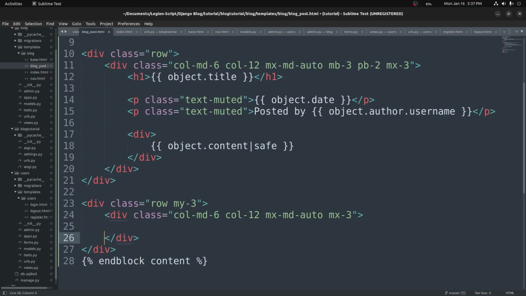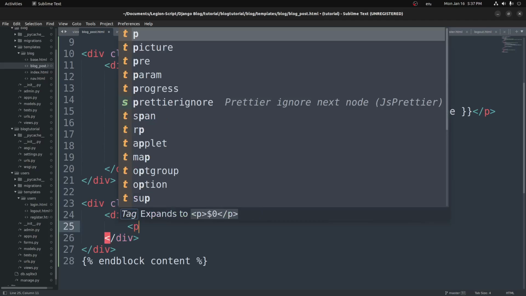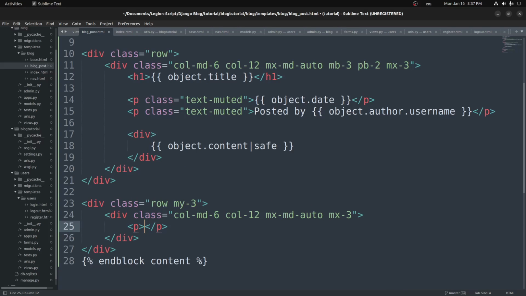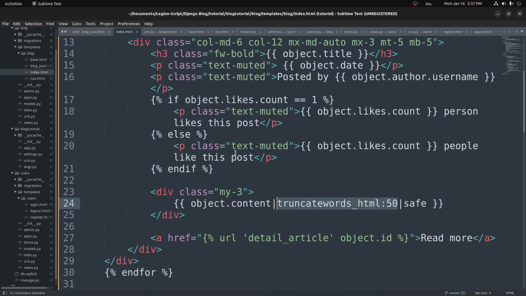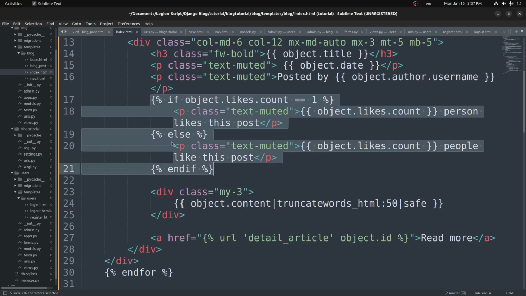Now inside this div, the first thing we want to put is just a little thing that shows the currently number of liked users on this post. Like how many likes does this post currently have? So we can add that here with object.likes.count. We can do people like this post. Now, of course, if there's only one person, this will cause a problem. So let's go ahead and update the logic to actually match what we put elsewhere in our file. So right here, I'm going to copy this if and else branch right here.